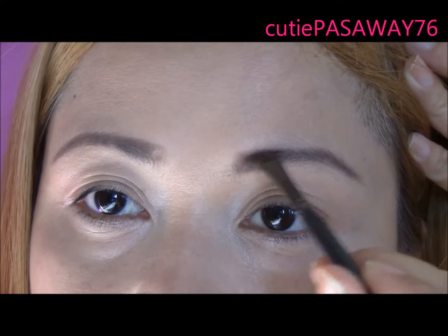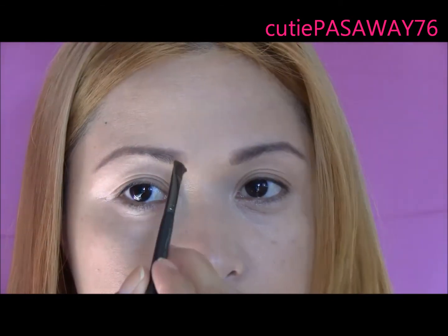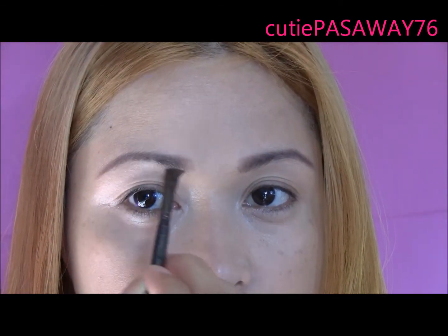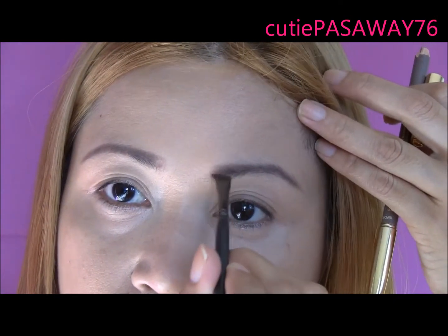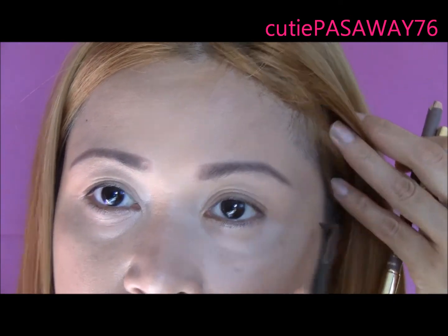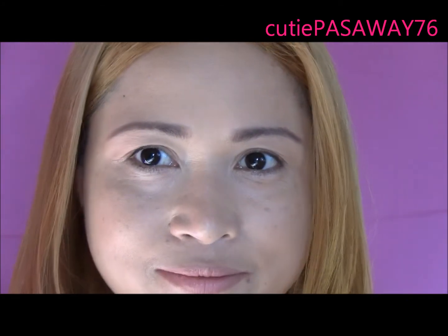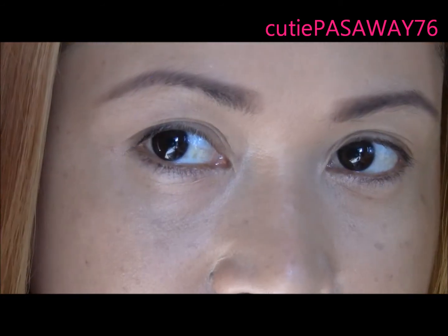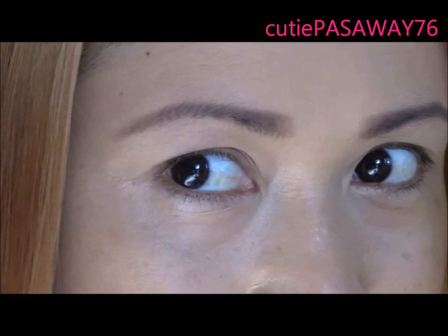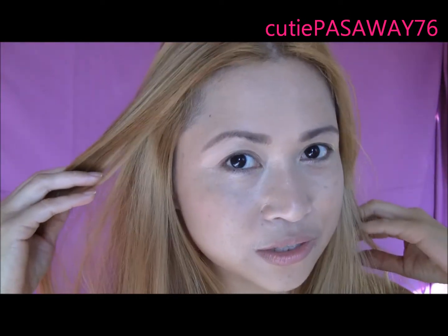It looks darker on me because I have light hair. So this is how easy it is. Okay. So that's how it is.